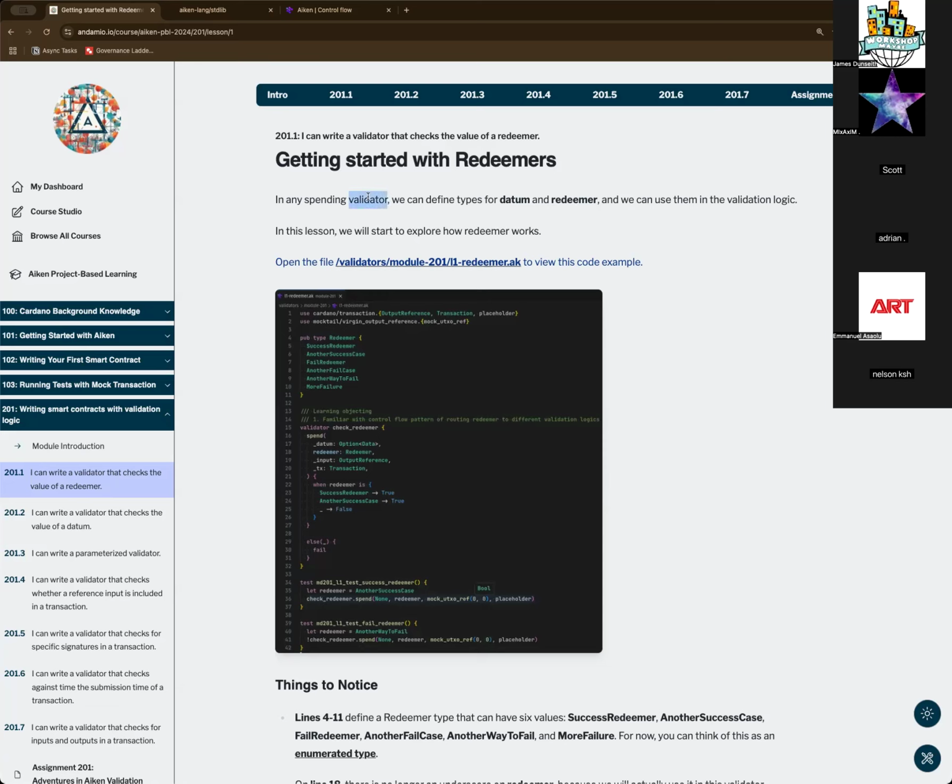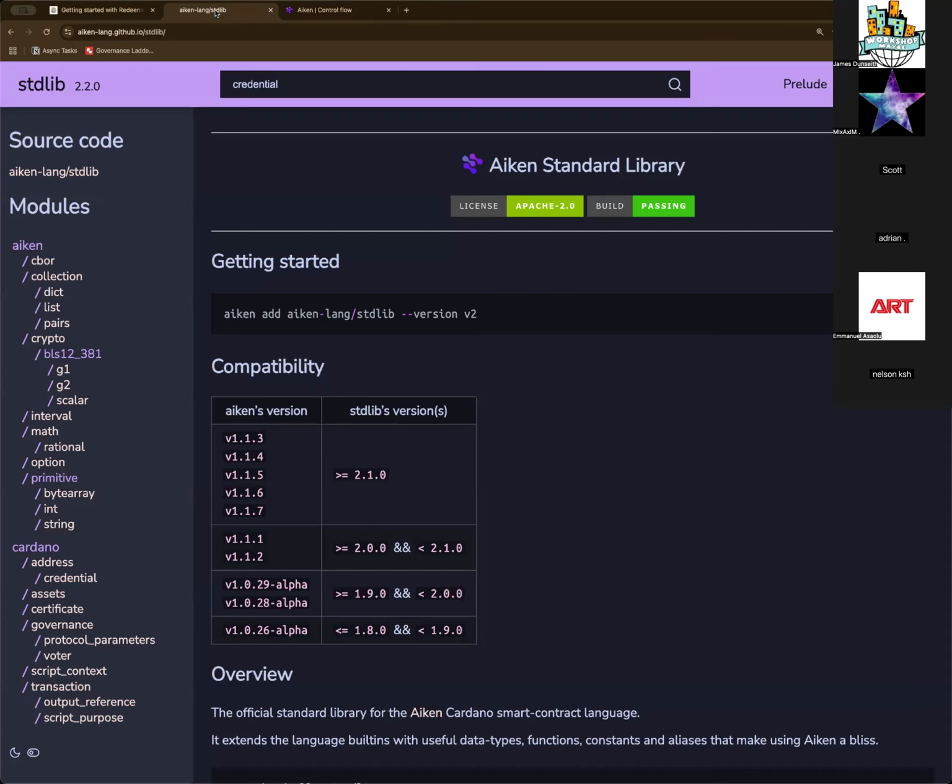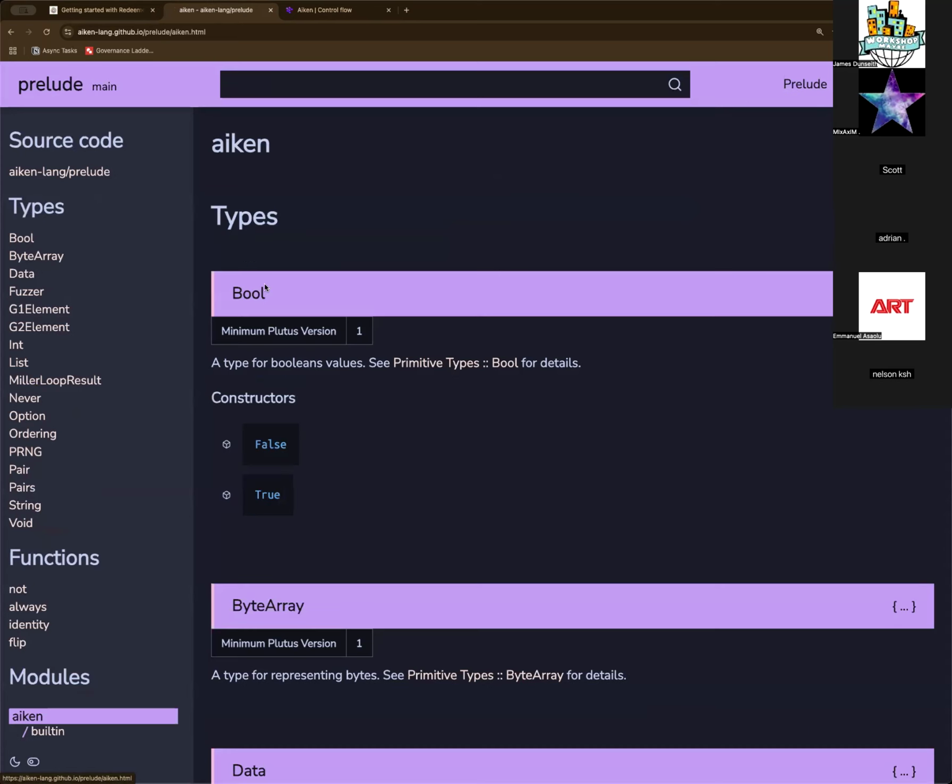In any validator, you can define custom types for datum and redeemer, right? You can use any of the built-in types that we see in the prelude, right? Int, well, not any. I shouldn't say any of these types. But, and we'll talk more about the specifics here, right?